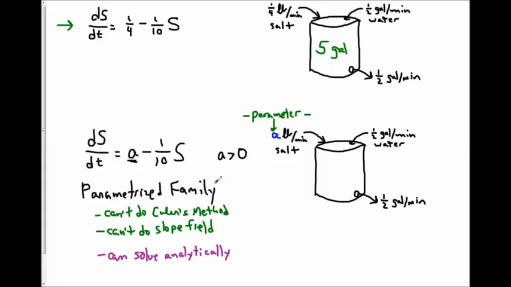So for example, separation of variables is the one method we know so far. This one is just like the original one, it is autonomous, so it is separable. And you could solve it, and you would just have an A in your answer. So that's something you can do with a whole parametrized family of differential equations. And you can sort of do phase diagrams as well. And that's what I want to focus on right now.